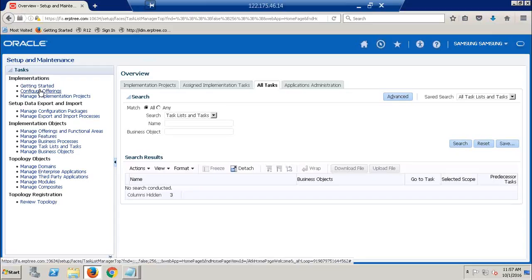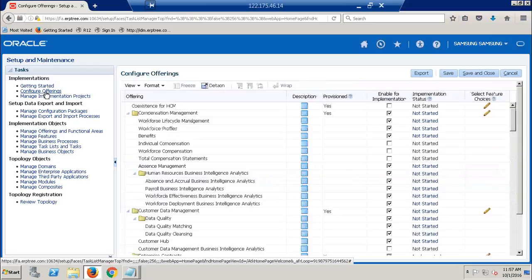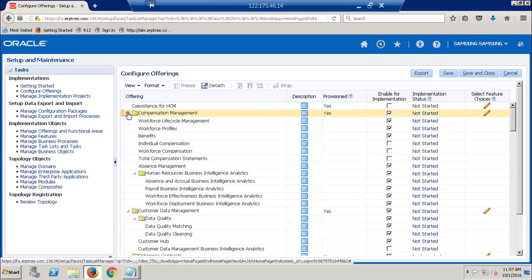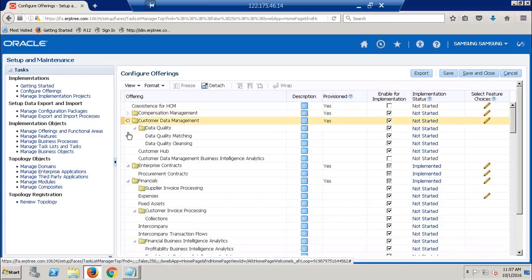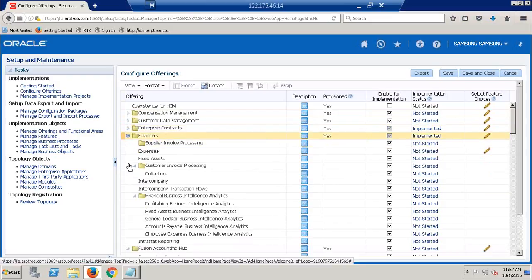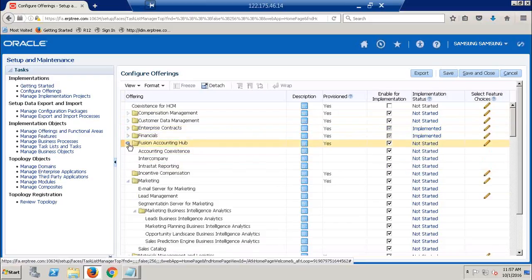So to enable the offerings, select the task named configure offerings. Here these are all expanded, somebody did that, so I'm collapsing them so we can see the detail level.